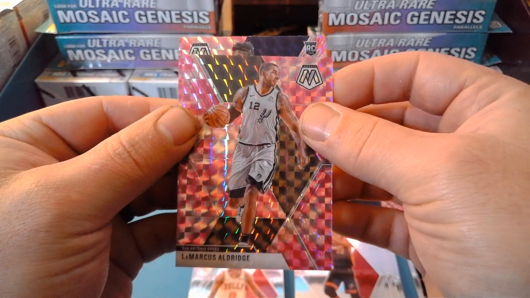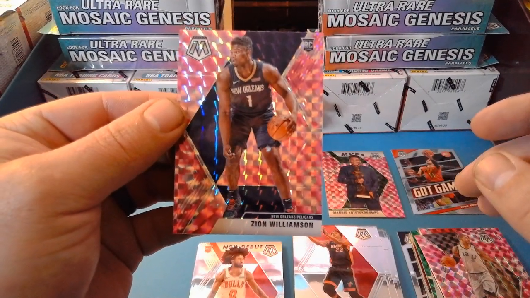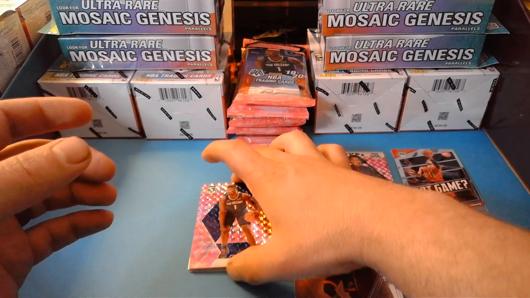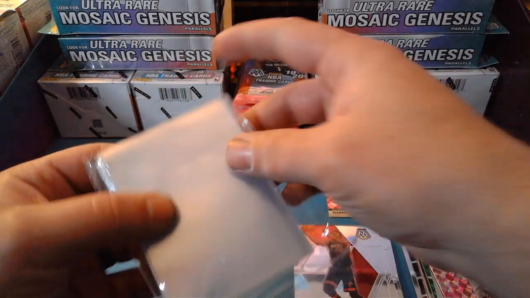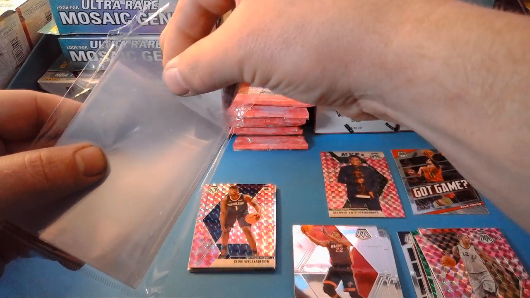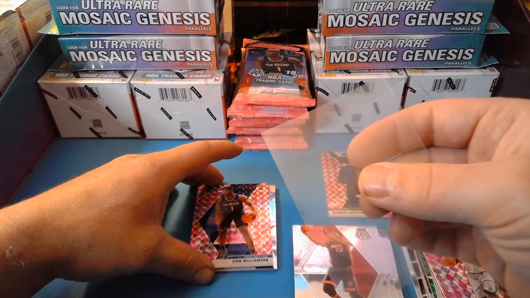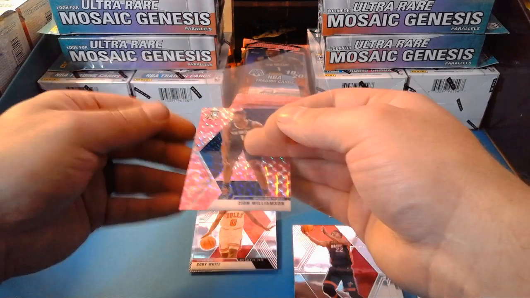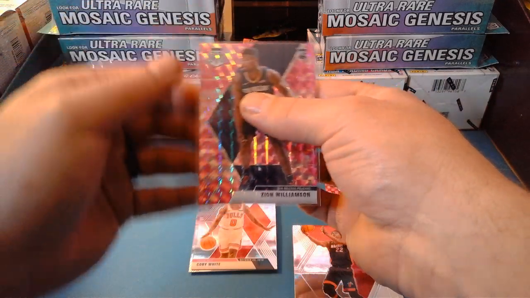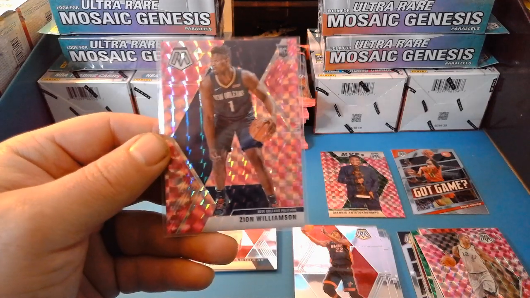Oh, no way. No freaking way. Boom. Wow. Let me grab a sleeve for that before I touch anything else. Huge hit right there. No way. That is the first base Zion that I've pulled. And it's not even a base variant. It is the pink camo parallel. That's huge. So, my first Zion card, that's a true rookie card out of Mosaic, and it's a pink.